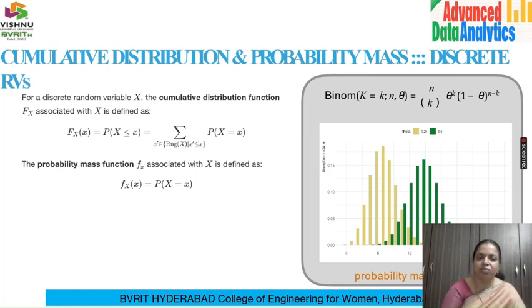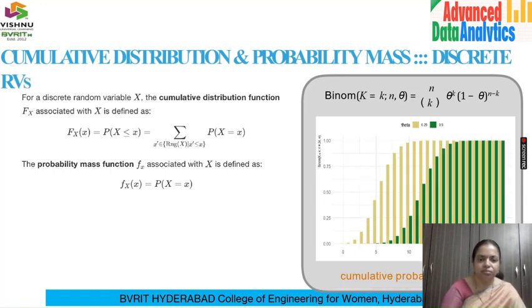That is where I want to find a less-than probability, so I need the summation of the probabilities with X equals x. This is a continuation of the previous one. Here also we use the probability mass function, P of X equals x, and using this we can find the probability of that particular x value.